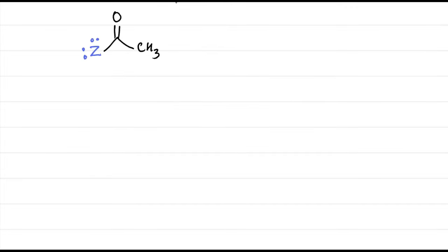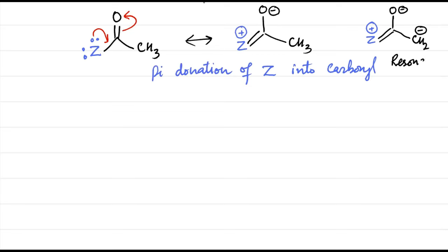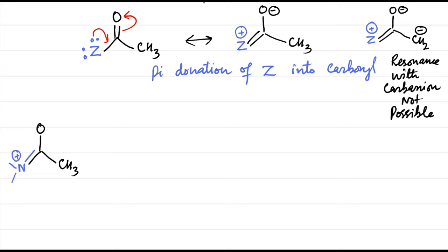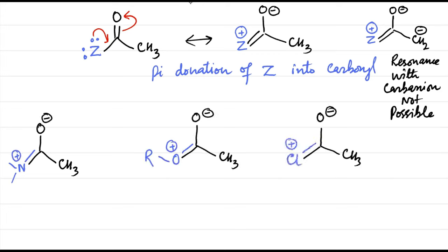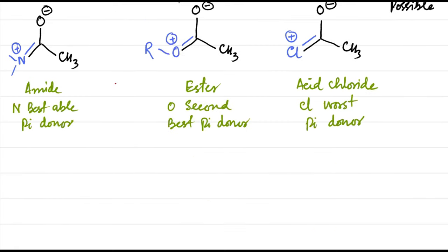However, if an atom with a lone pair of electrons — a pi-donor — is attached to the carbonyl group, it will compete with the alpha carbanion for electron-donation into the carbonyl group, making the conjugate base unstable and hence making the alpha proton less acidic. Among amides, esters, and acid chlorides, nitrogen is the best pi-donor, followed by oxygen, and chlorine is the worst pi-donor. Therefore, we should expect amides to be less acidic than esters, but acid halides to be more acidic. Based on this reasoning, we can write the acidity order of alpha hydrogens of various carbonyl compounds.